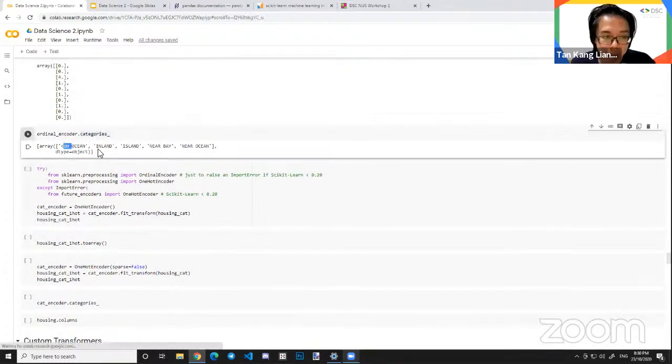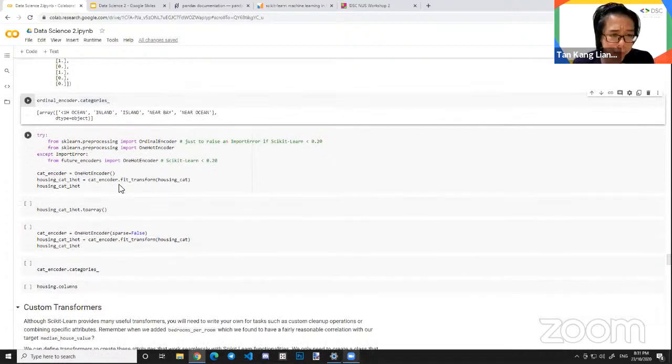If you look at this mapping, less than 1 hour to ocean and inland are actually quite far apart if you look at it on the map, because less than 1 hour to ocean should be closer to near ocean. But assume that this was labeled 0 and this labeled 4. It kind of tricks our model into thinking that 0 and 4 are further apart than, let's say, 0 and 1. This is something that arises when you use something like an ordinal encoder, which just encodes each text to 0, 1, 2, 3, or 4.